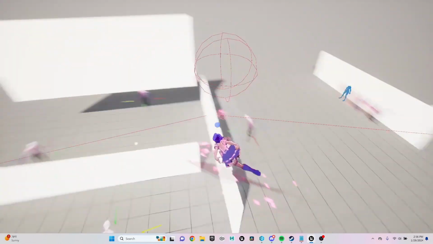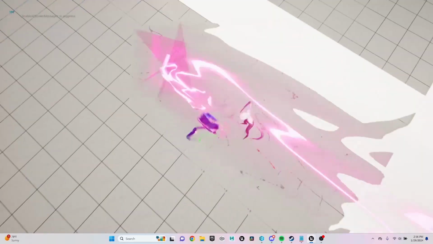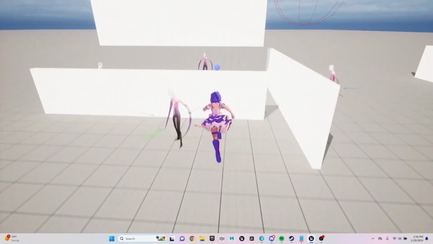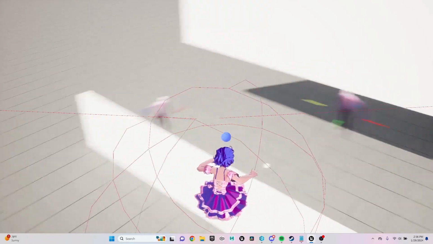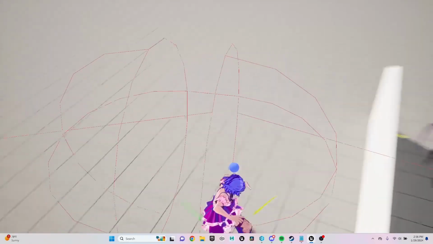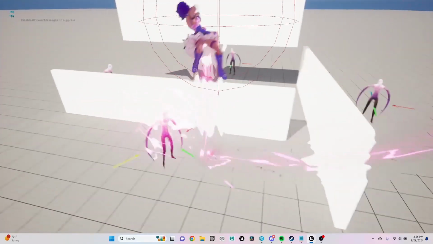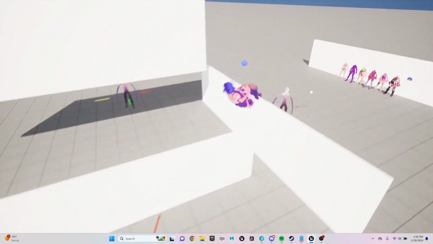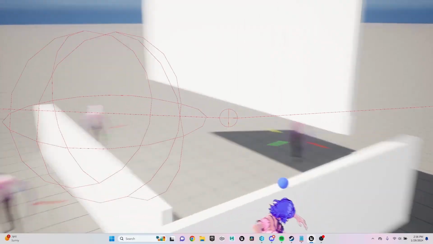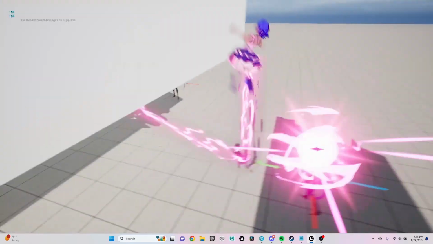So if we just hold down the button to zoom in and lock on, let's see. We hold down the button when we jump and lock on, and then she flies towards them. And it feels really good, I think at least. And it works pretty damn well.